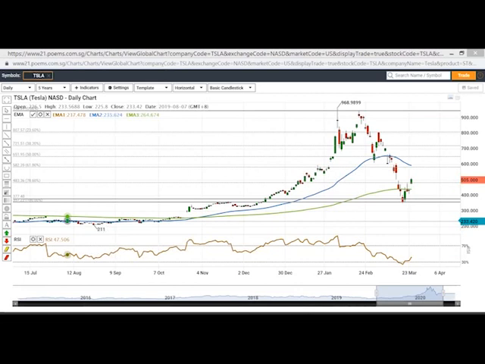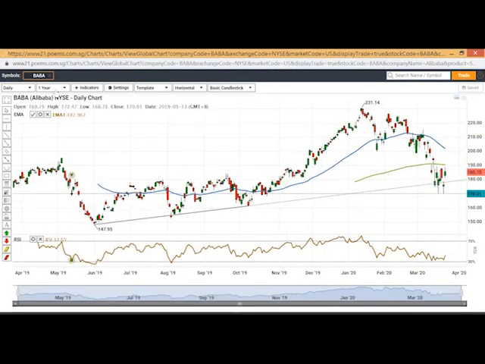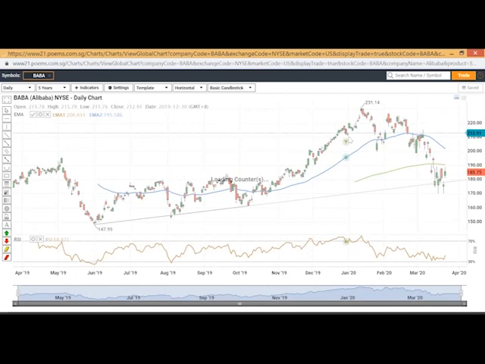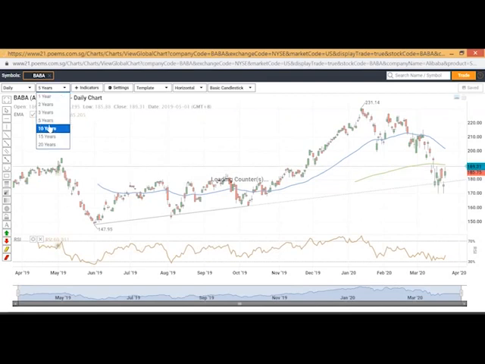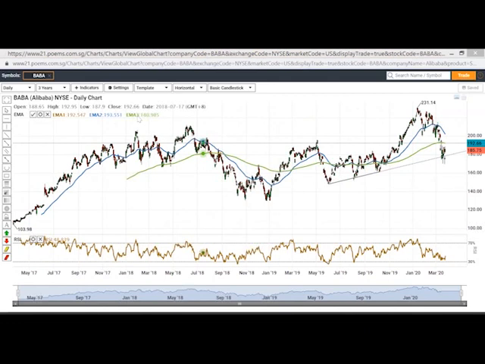Okay, for Alibaba, let me just share that. Right now you can see this chart is Alibaba. The ticker is BABA. For those who have not seen this counter before, like I said, this is quite heavily traded. Sorry, the chart seems to be still loading. Give me a moment. Okay, 3 years chart. Let's take a look at the 3 years chart.